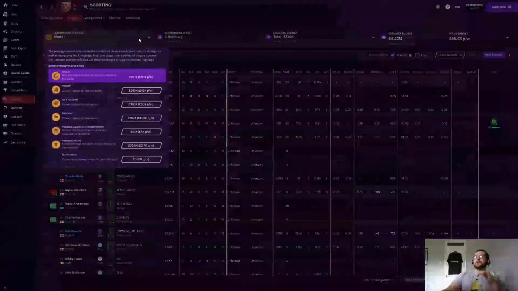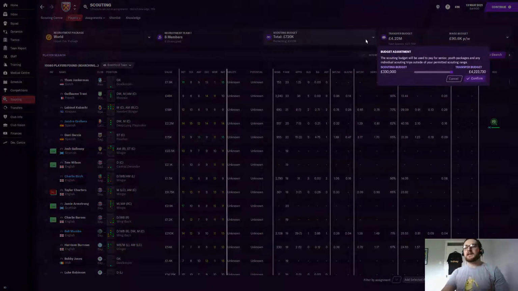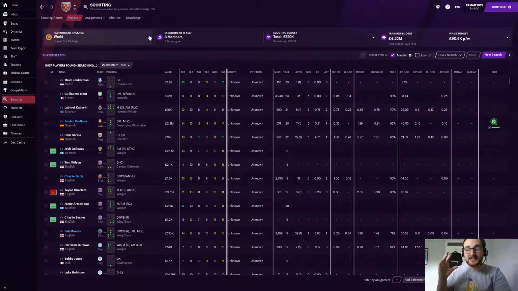What you want to do though is set this to the highest possible recruitment package you can, whether that means changing your scouting budget to take some out of your transfer budget and put that in there. Obviously, the more players to analyse, the better. This will work very well if you're a lower league team and you can manage to push that up to a world budget, because your analysts will literally just scour the globe.